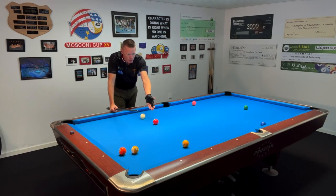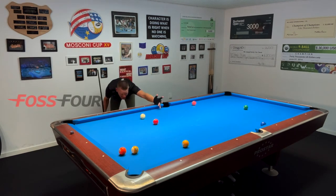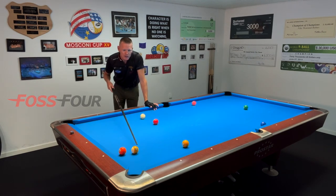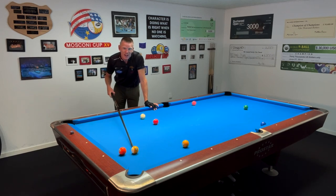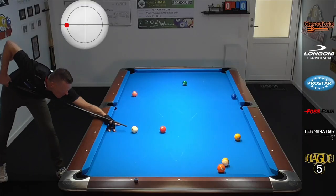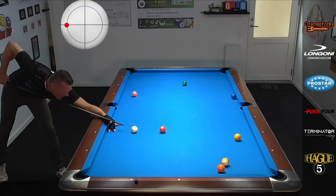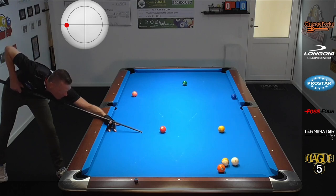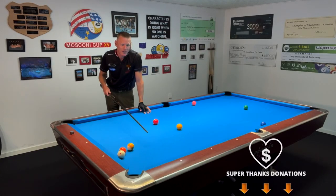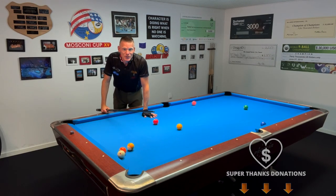We can also use it from shorter distances like this one. The three balls are blocking me about half a ball, preventing me from hitting the one. I can't hit it directly, but it's nicely set from the long rail. There's a little wall of balls here, kind of like a one pocket type shot. Small bend once again — let that spin take, not too hard, not too soft. Nicely there. First try on that one. Got a little kiss on that nine. Let's try it again and see what happens the second time.